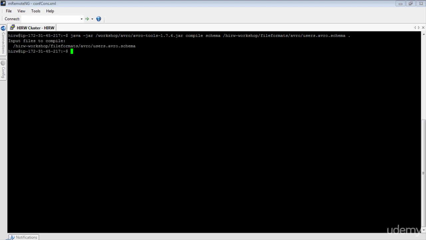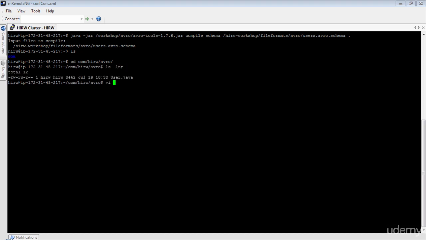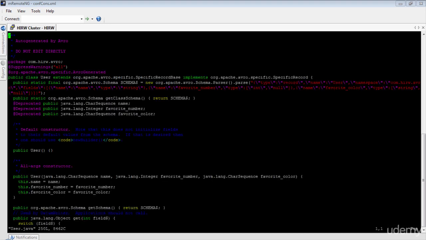So let's look at the output. There you go. There we see the file user.java. So let's open the file. There you go. So here is the user class which we can use in our MapReduce program.